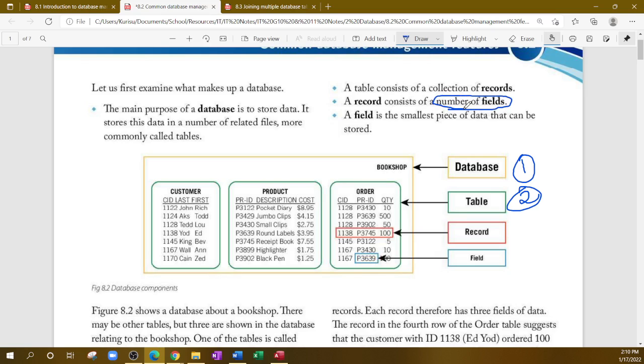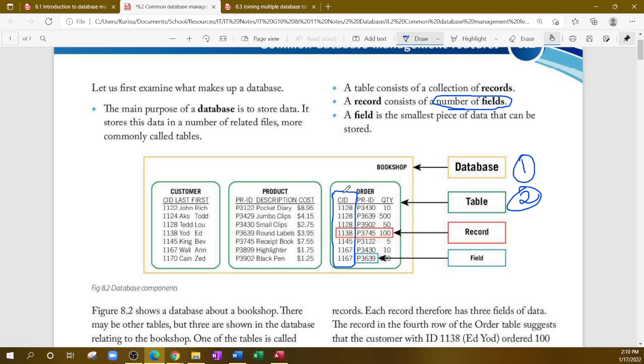So I cannot tell you exactly if a record could be considered of only one field, because remember, a record goes across. So if a table only has one column, then would that single field be considered a record there?